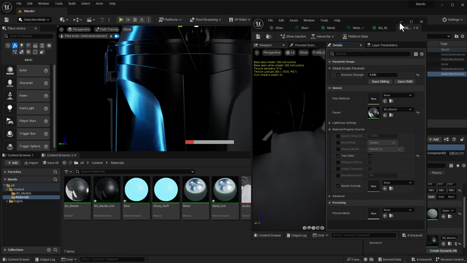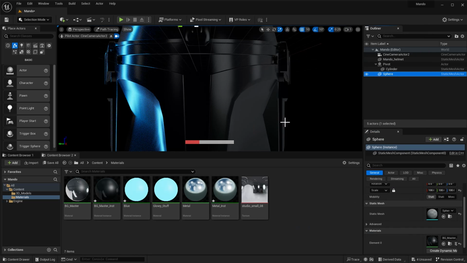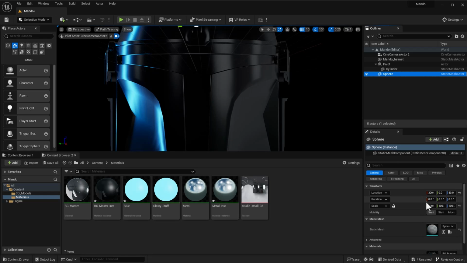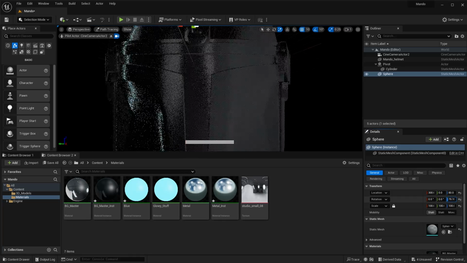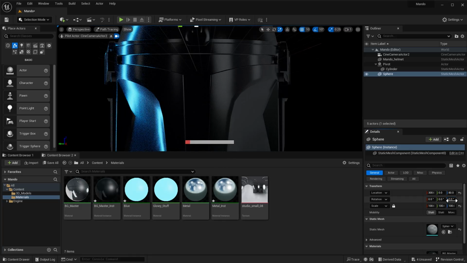And I think we're definitely going to keep it lower for the final. The other point is why I wanted to make a sphere instead of using an HDRI setup the way you traditionally would: with the sphere selected, I actually have easy access to the transformations. It's a lot harder with an HDRI setup in here. So if I rotate this, we get a nice change of the lighting as it rotates, which is something we need for this animation. So it's really helpful to have that as well.